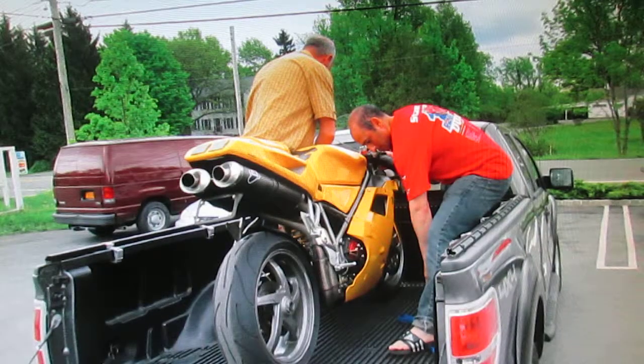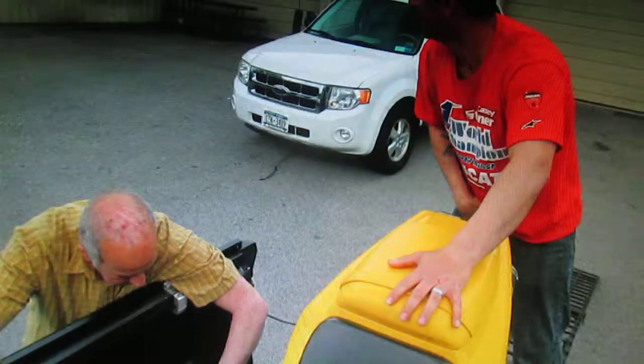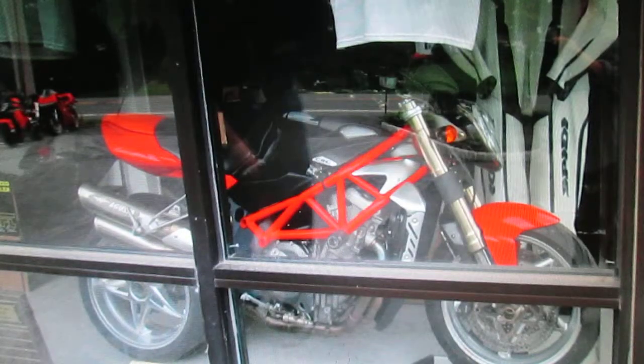But anyway, now what happened? We were kind of in a rush here because it was clouding up and looking like it might rain. They were predicting it might rain, and I was just thinking, oh boy, he doesn't have the bike an hour yet and it's going to get soaked. And I needed one more picture for Brutali, for Father's Day.